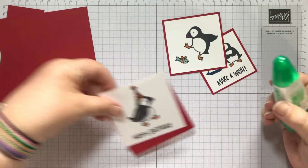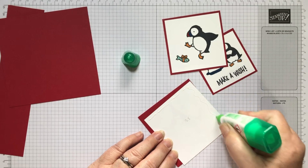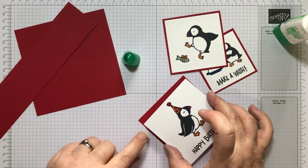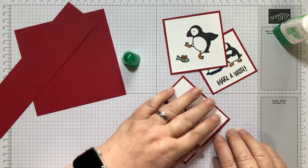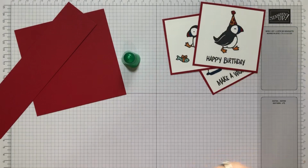And I was going to call this video the easiest waterfall mechanism, because it really is the easiest one I've done. And it relies solely on this strip of card. So I did see it on Pinterest, and I will pop the link of the lady who did the first one I saw into the details below, so you can pop along to hers. She did it very slightly differently. She also used the stitched So Sweetly framelits, which are now retired.